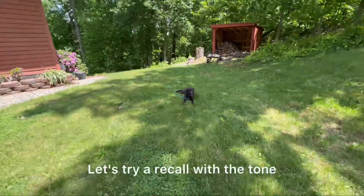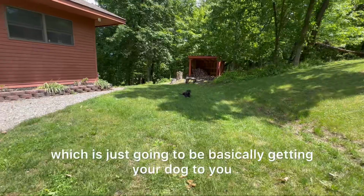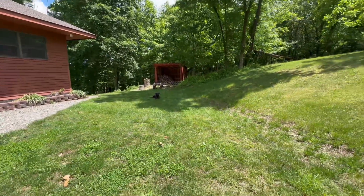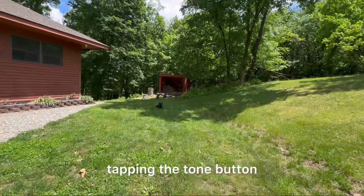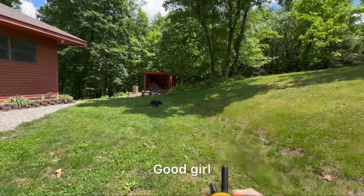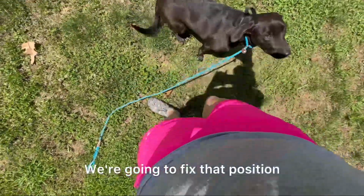Good. Let's try a recall with the tone, which is just going to be basically getting your dog to you. We do it with the verbal COME paired with tapping the tone button. Come. Good girl. Nice job. I know we can do better than that. We're going to fix that position.